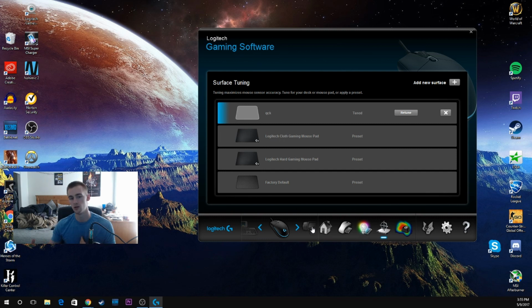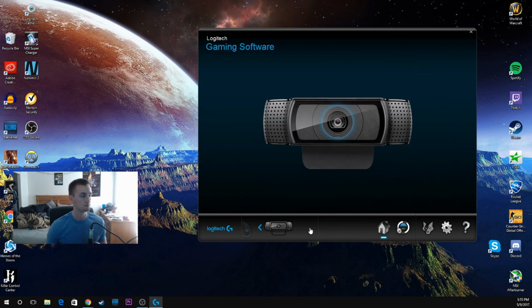Alright guys, so I am on the Logitech software now, which all you have to do is go to their website, logitech.com, go to downloads, and click what you have. You can do it for the keyboards, the mouses, the headsets, all the stuff that they have. So I did it for the mouse. I also have their G810 keyboard, which I do it for, which is pretty sweet. So I'm going to show you guys how to maneuver through this stuff. I also have their Logitech camera software.